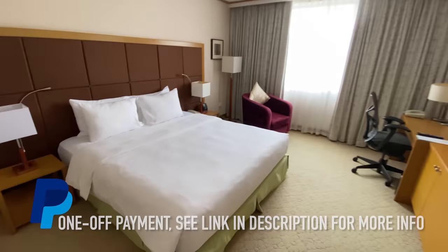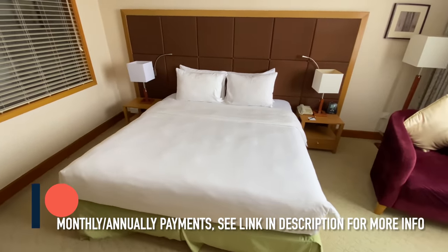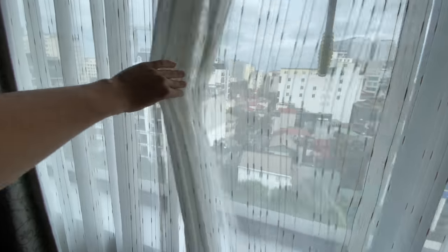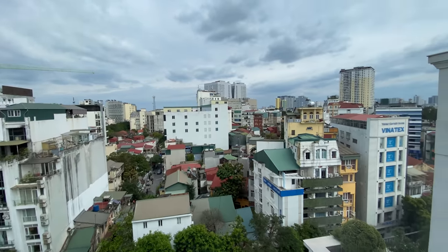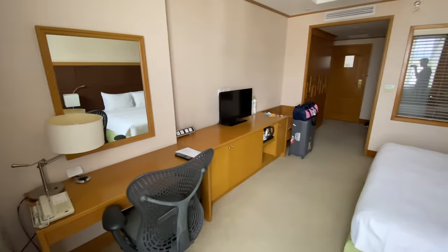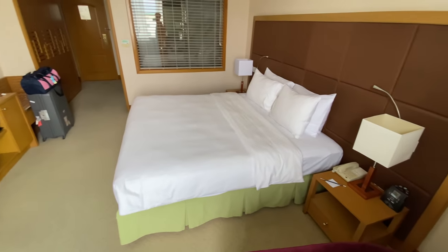My room today is a one king bedroom. The size is about 269 square feet or 25 square meters — it's the cheapest room they've got, along with the twin bedroom. Our room is facing towards the southeast, towards the Red River, but we're a bit too low to see it. As a Hilton Honors Gold member, I wasn't given an upgrade to the king bedroom suite because they were all occupied, but I was given a king bedroom higher up.